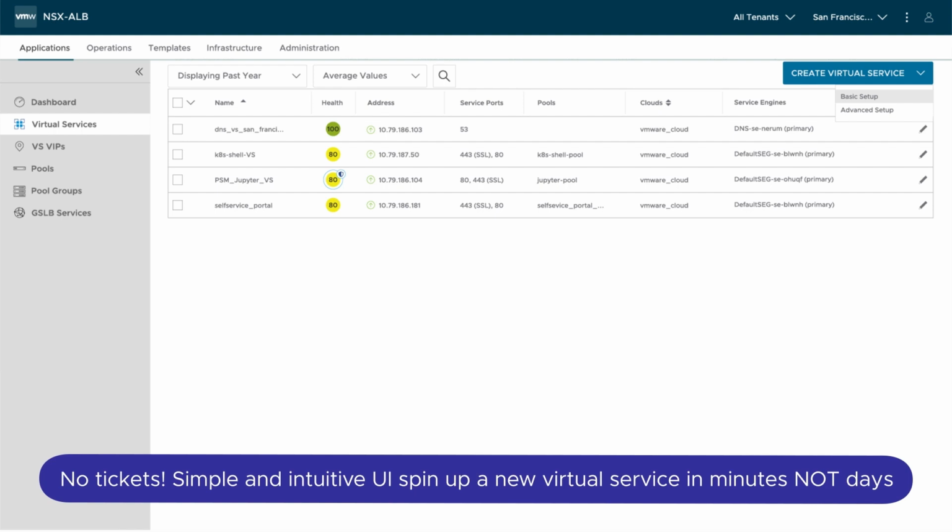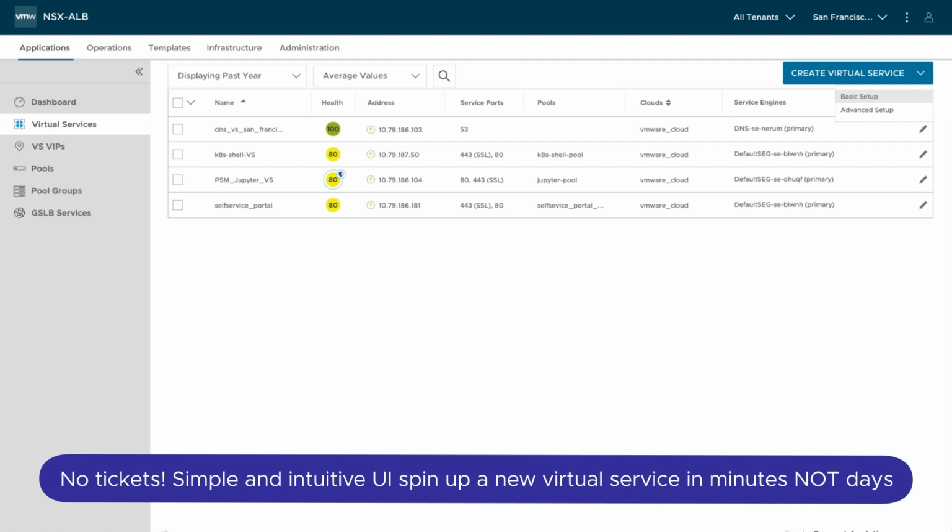Now comes the most exciting aspect. How long does it take you to deploy services for a new application? Days or weeks, perhaps? Because you must open tickets and wait for days and weeks. With NSX ALB, you simply say no to tickets. It is instant gratification. How easy is it really to set up the virtual service itself with VMware NSX ALB?